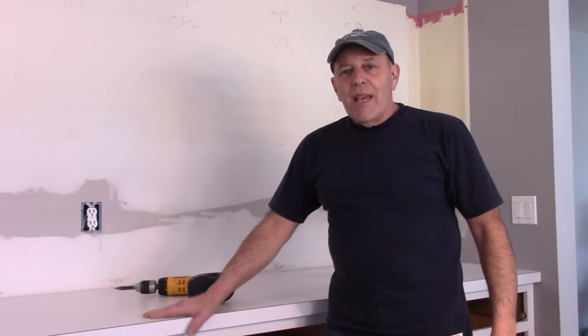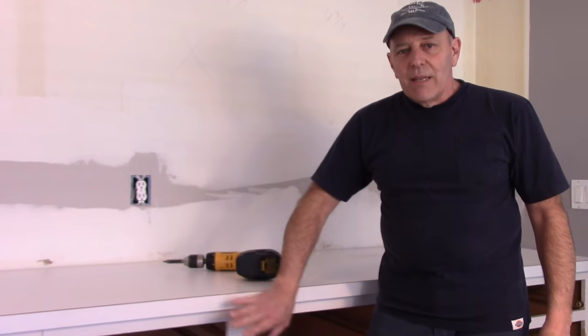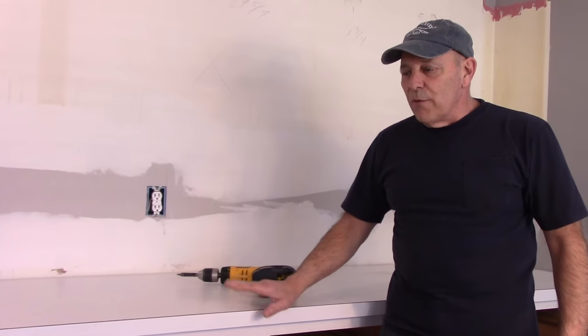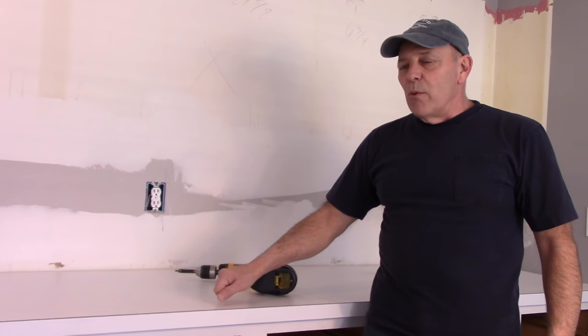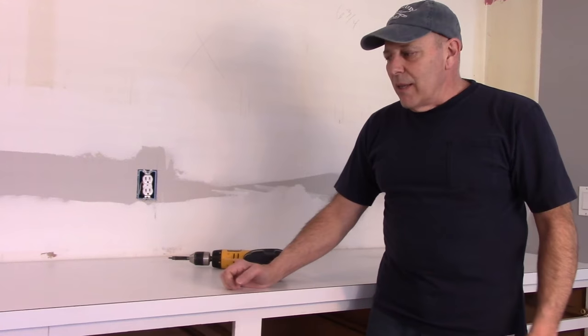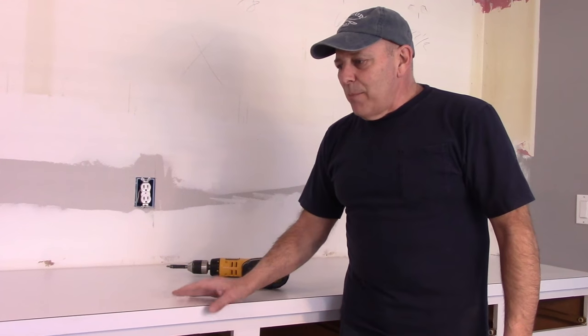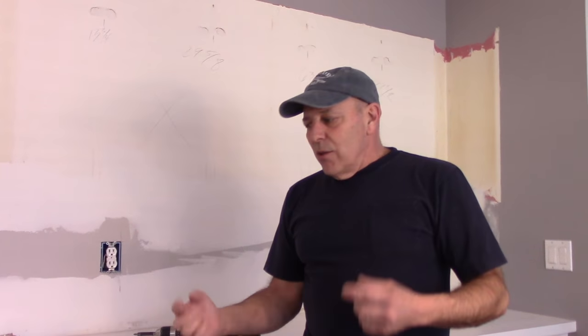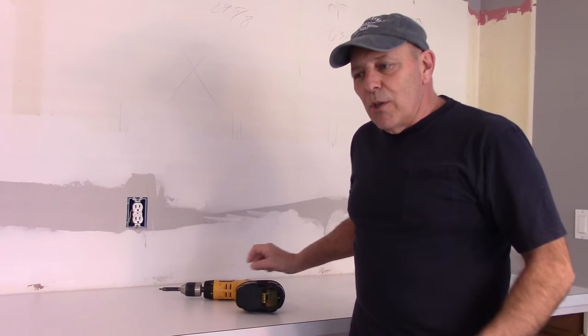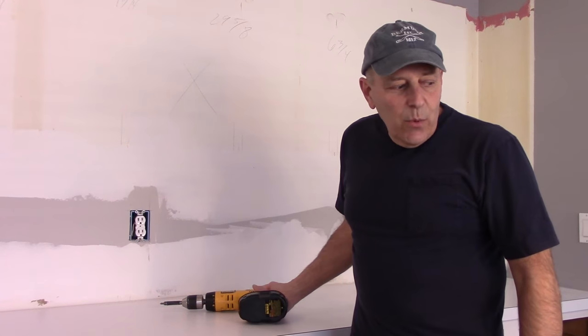Okay, today we're going to be taking out the bottom countertop and the cabinets from the wall itself. First thing we're going to do though is remove the countertop from the cabinets before we take the cabinets apart. Now on the countertop itself, up underneath the bottom, there are screws that secure the cabinet to the countertop. So let me show you underneath the bottom where they are, and we'll start taking them out.